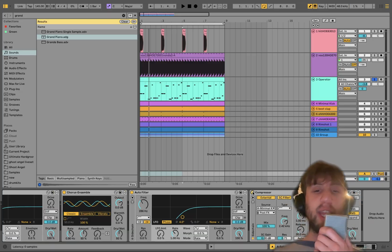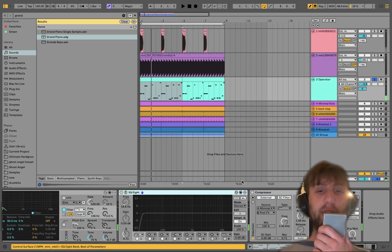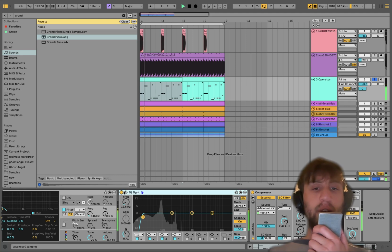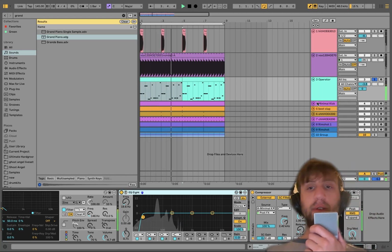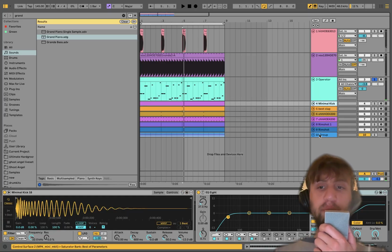Then I sidechain that to the kick. And then on the main bass, I've also got a sidechain and a tiny subcut. Cool. Then we've got our drums.